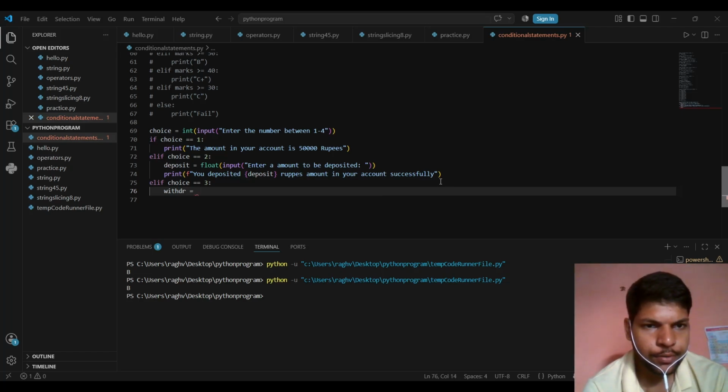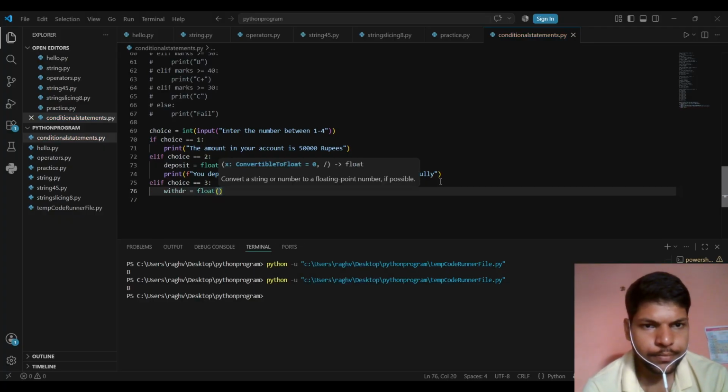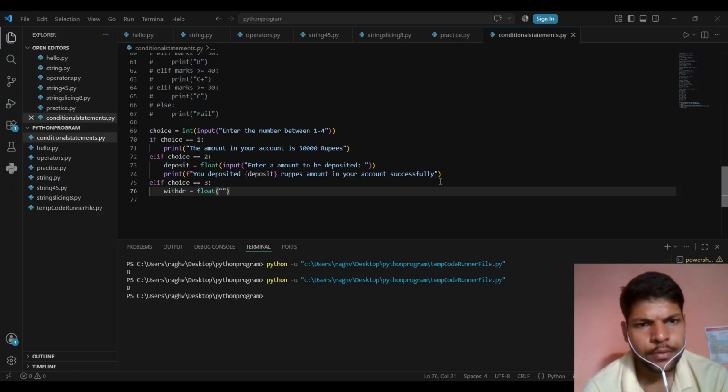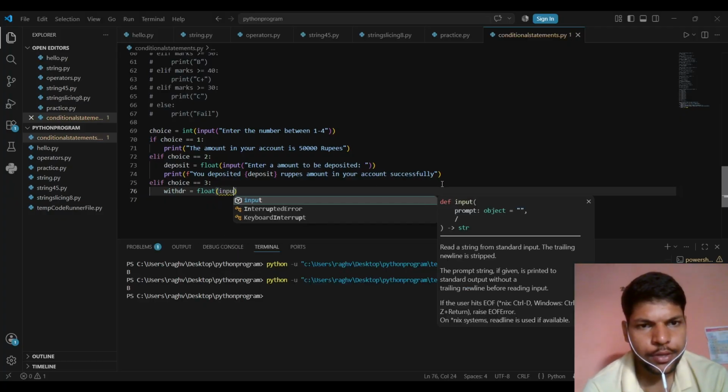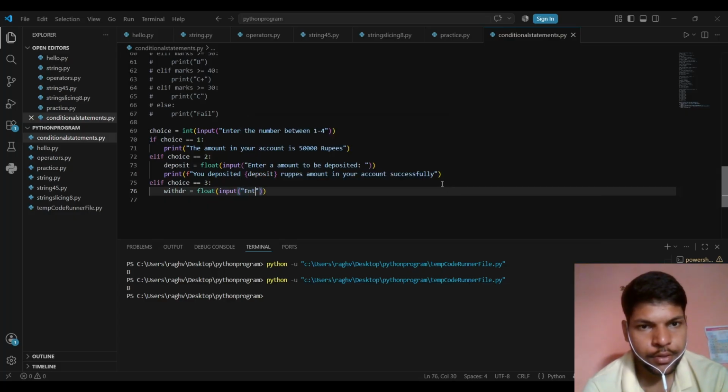In choice 3, if the user wants to withdraw some amount, it is also going to be float data type. Float input: enter amount to be withdrawn.